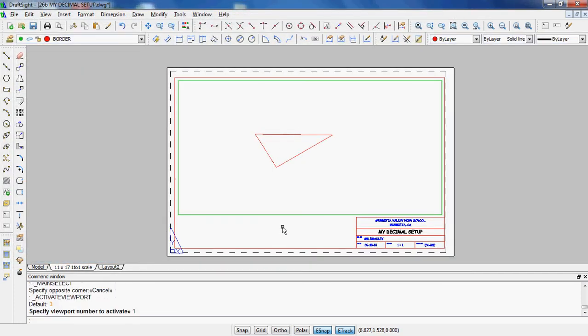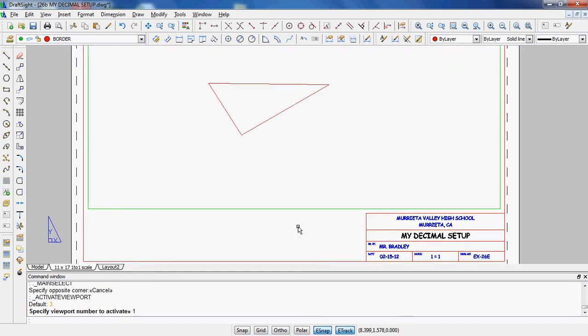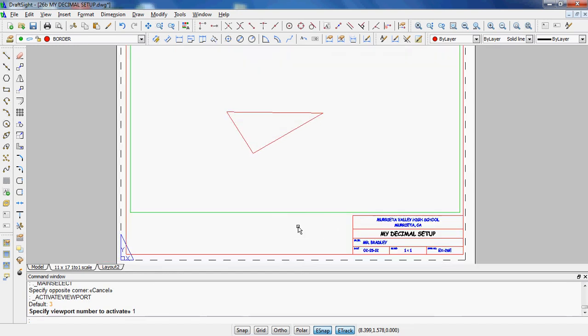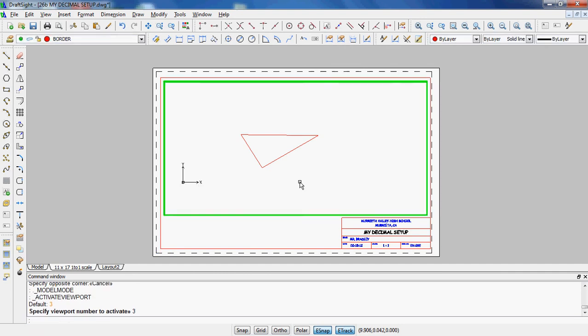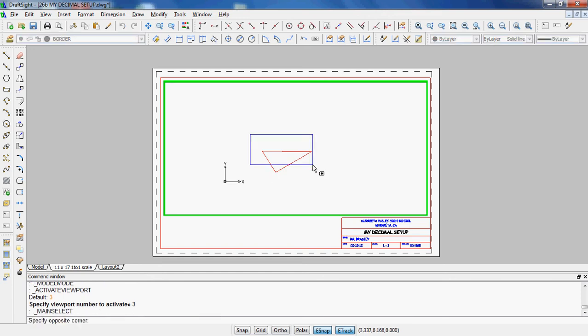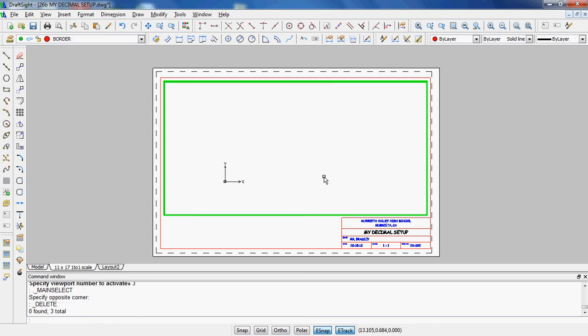And when I double click here, now I'm working in paper space, and when I zoom out, zoom in and zoom out, it zooms out in paper space. When I double click in here and I zoom in and zoom out, it zooms out in model space. So that can be a little confusing until you understand kind of how viewports work. But that is pretty much the basic. So again, all lesson 26C wants us to do is to create a viewport.